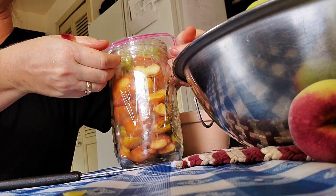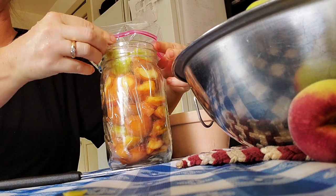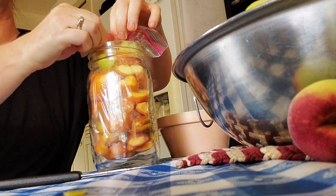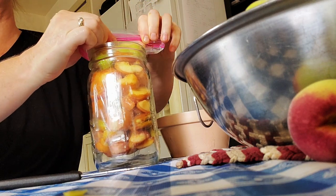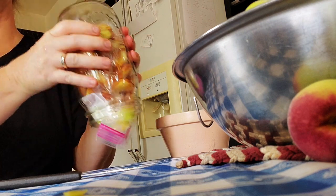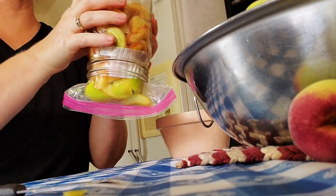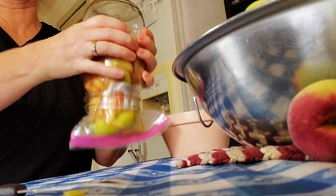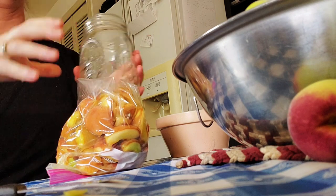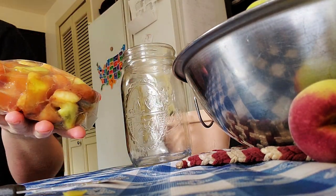I don't like to get the bag sticky. It's not sticky at this point. The bag is not sticky. Nothing juicy has touched the outside of the bag. And I just zip it up, make sure it's really nice and tight. I don't overfill the bag, and that way I can close it without having to touch the fruit. Turn it upside down, shake it a little bit. And when it comes out, it's kind of vacuum packed a little bit. There's not a lot of air in there. It's pretty vacuum packed. So I just stick this in the freezer.